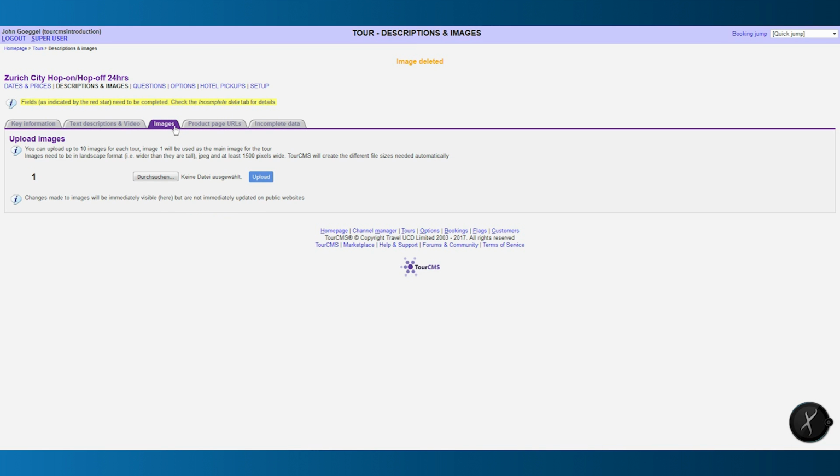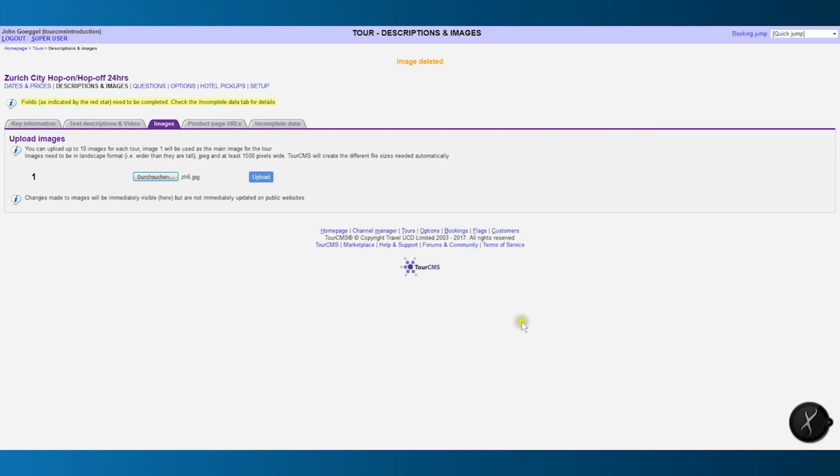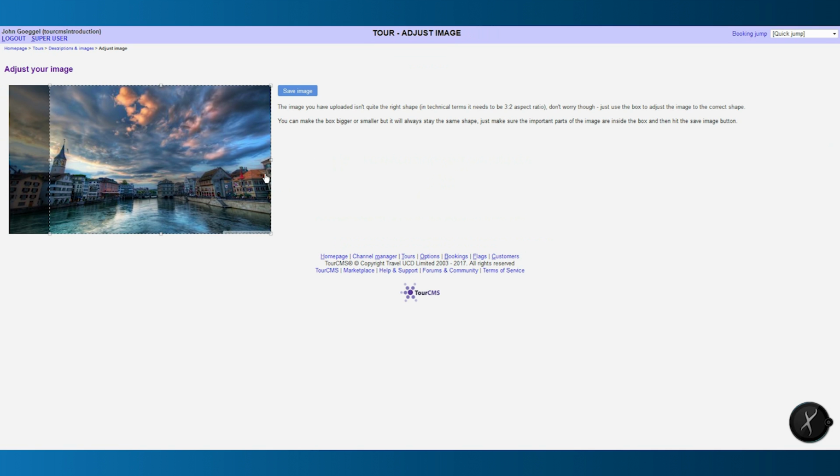A picture can say more than 1,000 words, and that's nowhere more true than in marketing. You can search them on your hard drive and upload them here. If you maintain the high quality standard of at least 1500 pixels in width, TourCMS will prompt you to cut your uploaded pictures into a 3:2 aspect ratio.